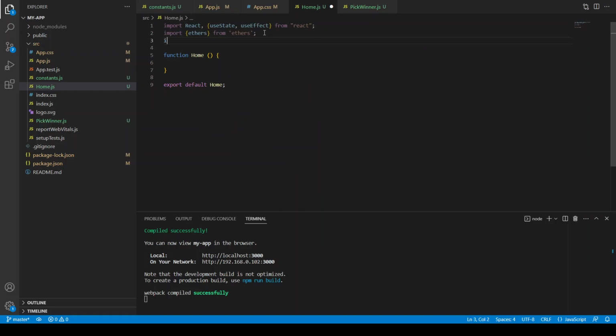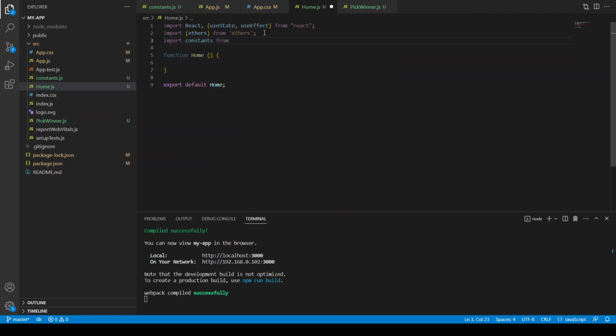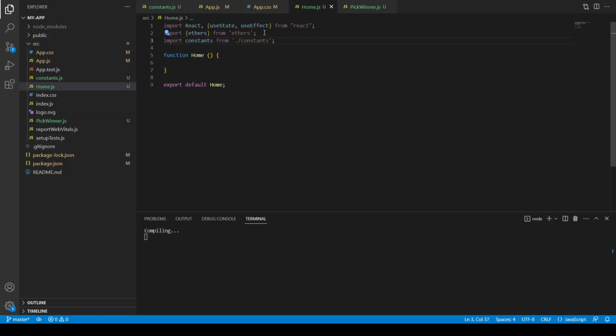We are going to use this library, and then we're gonna import constants from /constants. This is the contract address and ABI.